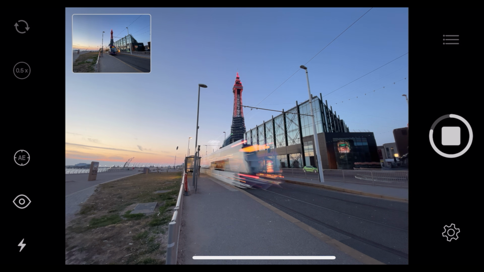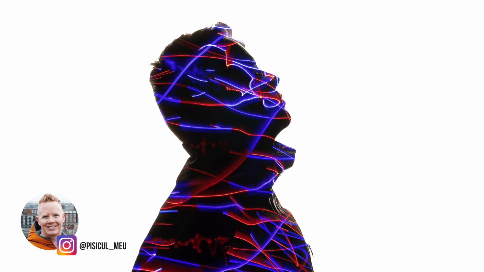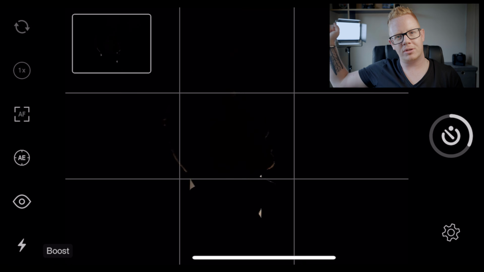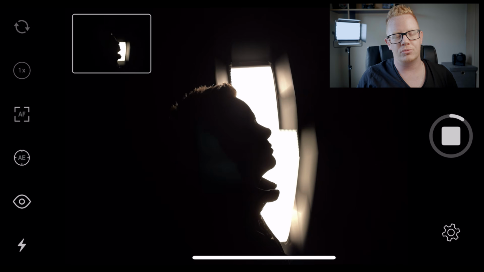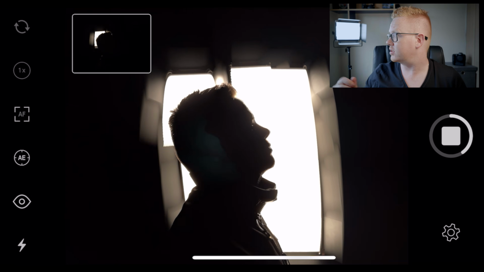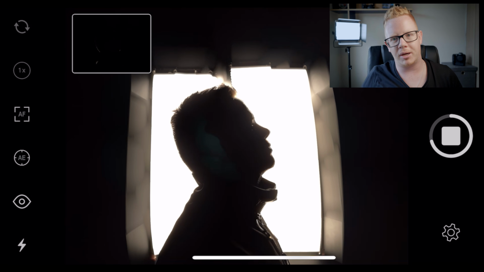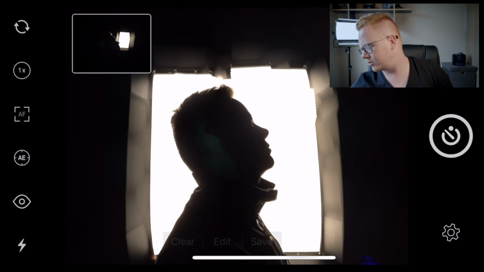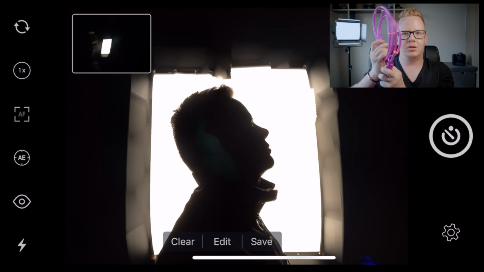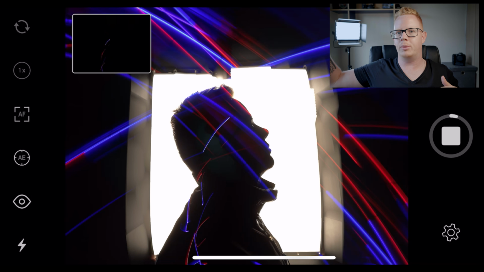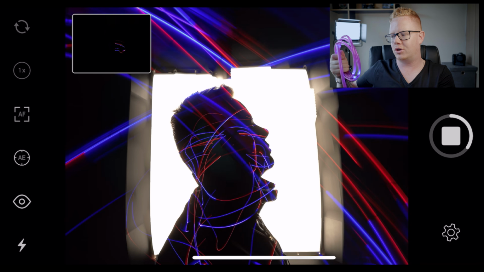I had a particularly good time using Slow Shutter Cam's light trails to create this photo that you may have seen on my Instagram. I originally wanted to create a cool silhouette of me standing still and then use a toy lightsaber to paint in the background around me, but I couldn't find one on short notice, so instead I used this light behind me to paint the background, and I used this child's skipping rope that lights up to fill myself in, if you like. I whipped it across the camera, and I think it turned out pretty cool.